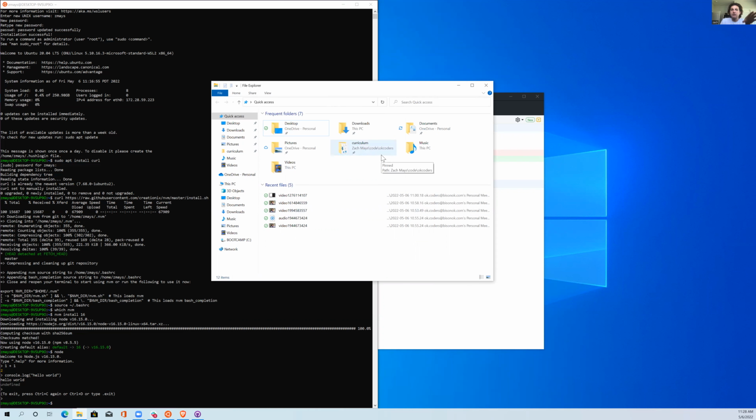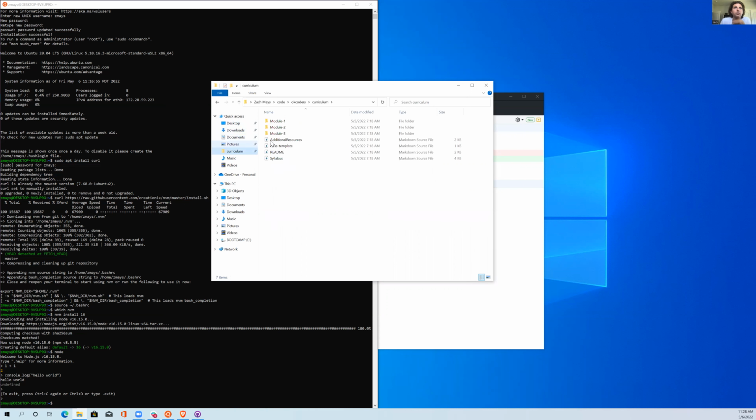But you can actually access the Windows file system from the Linux terminal as well. So I downloaded the curriculum repo for OK Coders to my home folder /code/OK Coders/curriculum.